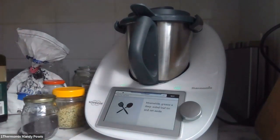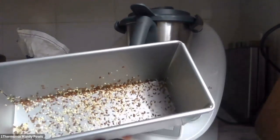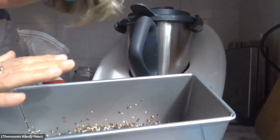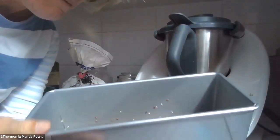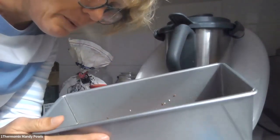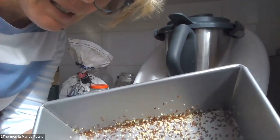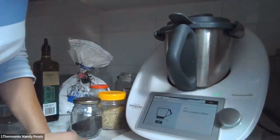I've done my loaf tin. This is one of the ones from the mix shop. What I've tried to do, I haven't done a very good job on the side, but I have oiled it. It has a lid, so I'm going to put that on to make it nice and square for his toast. I've oiled it and put a few seeds. They've mainly landed on the bottom. I have to do a little bit more work on getting it right for the sides as well. But I've got some hemp seeds, some sesame seeds, and some linseeds in there.